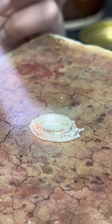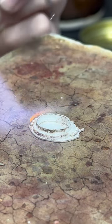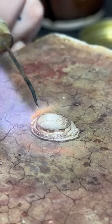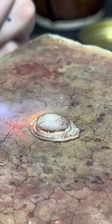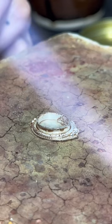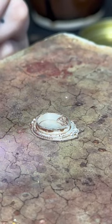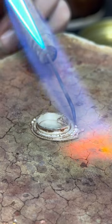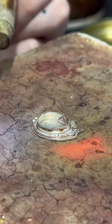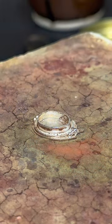The next step is to solder the granules onto the back plate. I do the boric acid concoction and then my batter's flux, and I heat it up really slowly so that the balls don't snap, crackle, and pop all over the place. For this solder application I am using chip soldering for really fine details - I think stick soldering can get really messy. I cut little pieces of solder and use a soldering pick to apply them when the metal gets hot enough. I slowly apply each little piece to each side of the stone setting, making sure each ball is attached.